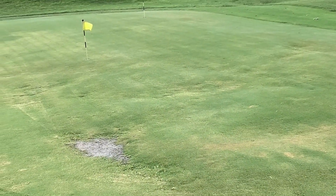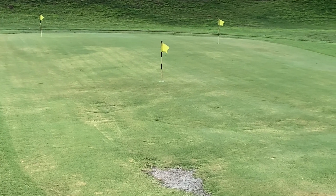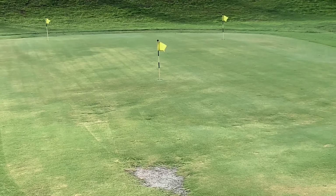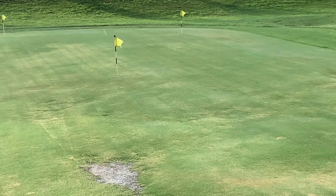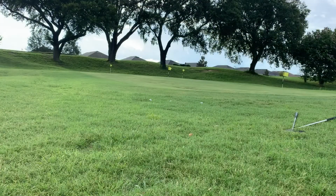Let's hit a few shots and see how we do. Just so you guys know, on these shots I'm hitting, I'm gonna be going for that pin there more towards the center of the green. And there's four different ones, but I wanna kind of stay the same. I don't wanna be the person who hits a shot and ends up pulling it to a different flag and be like, yeah, I meant to do that. So everything I'm shooting for is gonna be mostly that flag towards the middle of the green there.